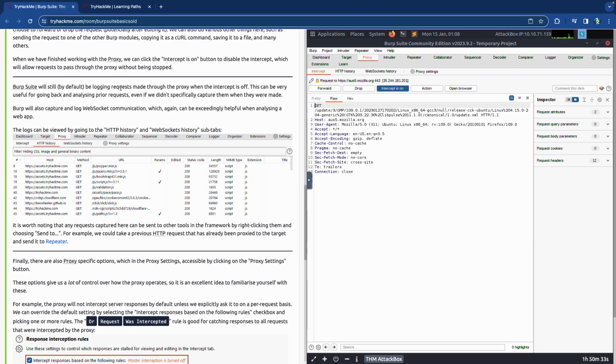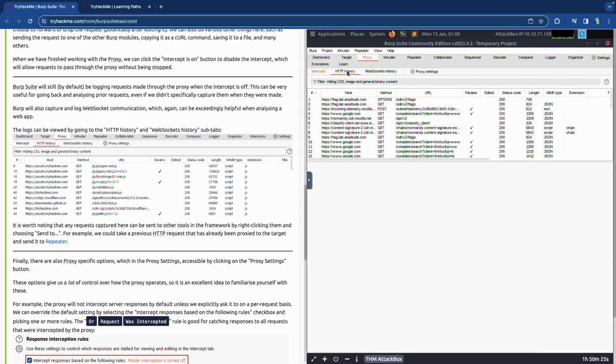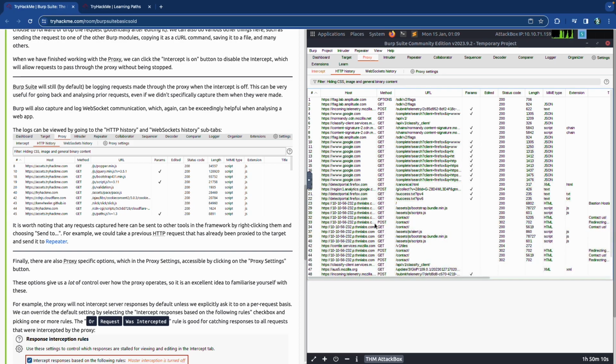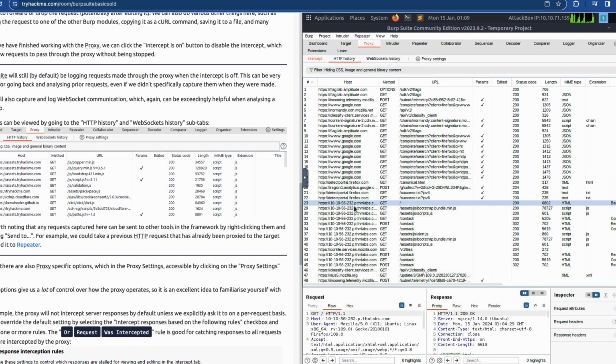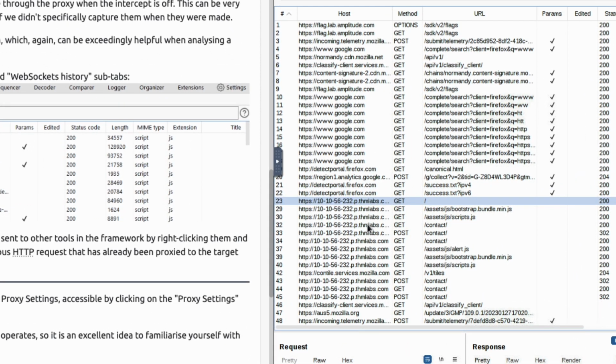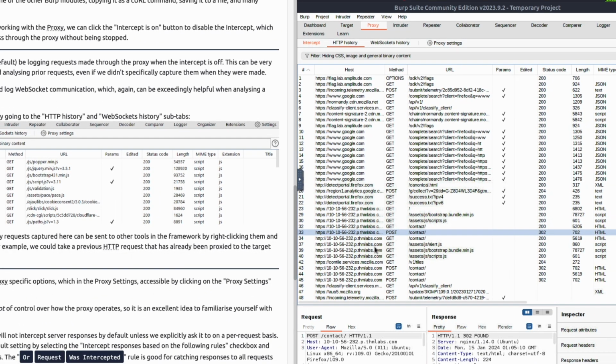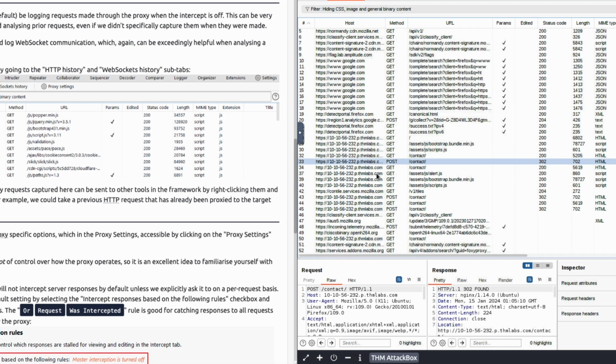By default, the login request made through the proxy will show up under the HTTP history, which is right here. So these are all the requests that have been made thus far, and within that should be our request somewhere as well. It's a very, very long list, but here's our request right here. And then we went to contact, there was a get, and there was a post. We tried to post, and let's see if we can actually even find our response in the post maybe.